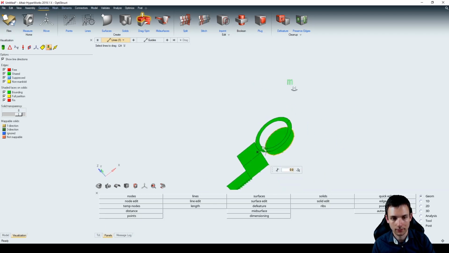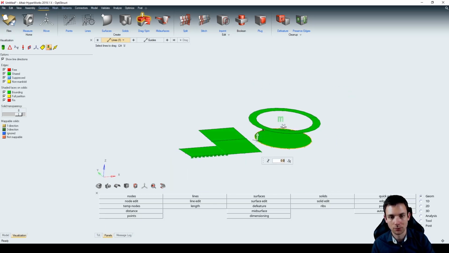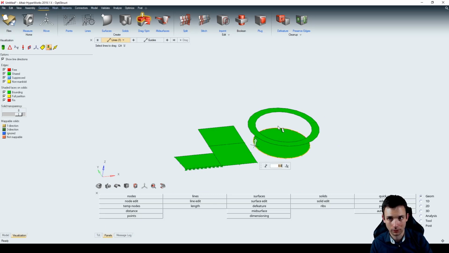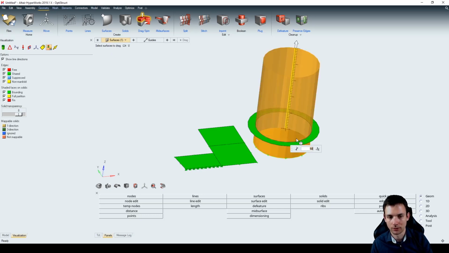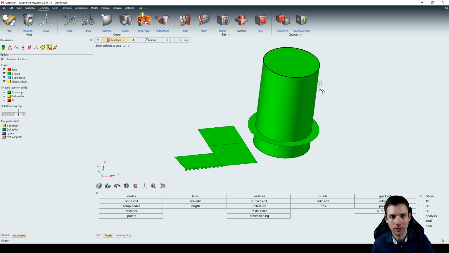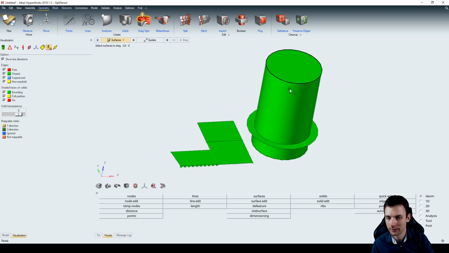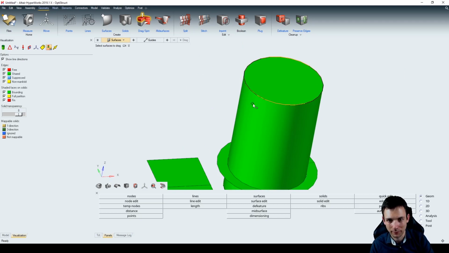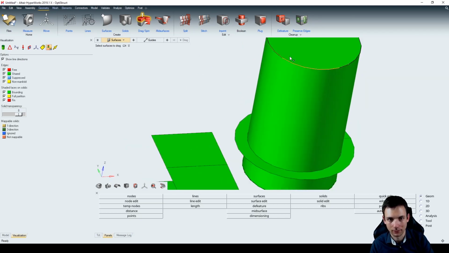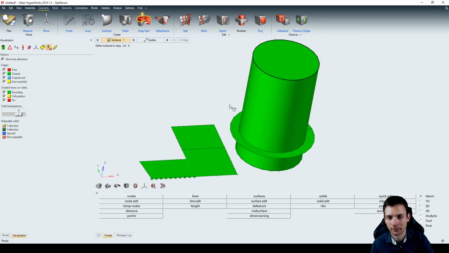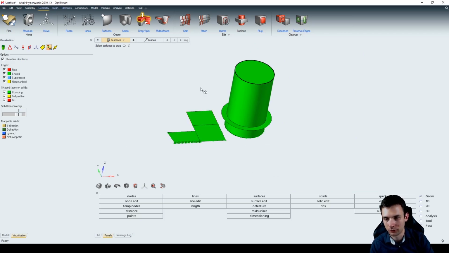And in this case, if I want not a tube but a completely full cylinder, I could use not lines but surfaces. So selecting the surface and inputting the same values as before will create a completely full cylinder. So in this case, it's a solid. How can you tell that it's a solid? You can see that the line is a bit thicker than the other lines. This is how HyperWorks shows you that this is a solid.